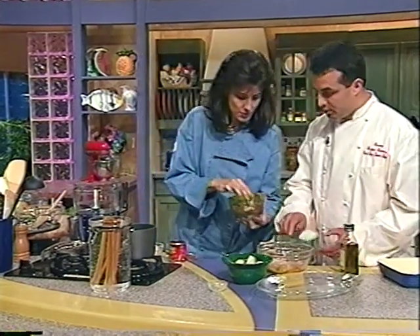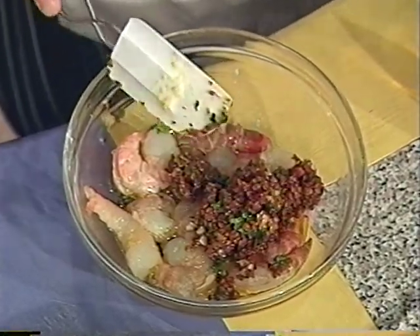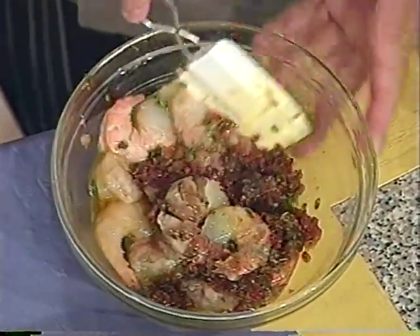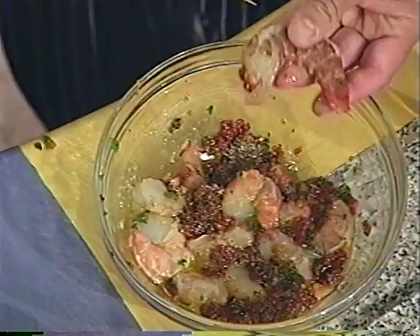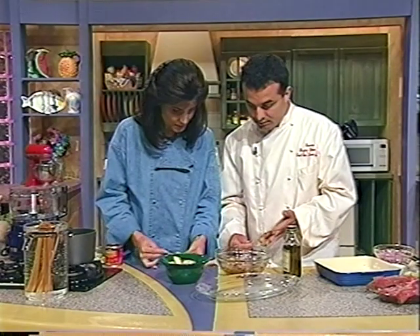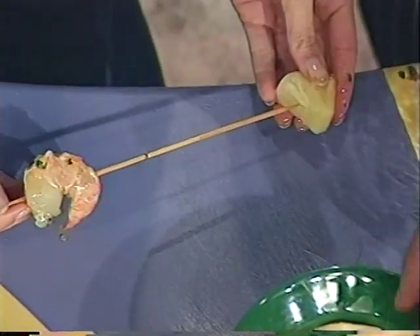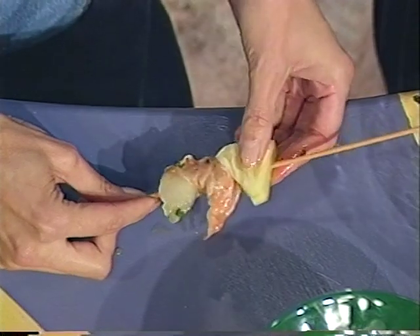We add the marinade right in to the shrimp. These do need to marinate. When you place them on the grill, keep the heat medium because with the sweetness of the guava, you don't want them to caramelize and burn. Now we're going to skewer them. These are so large that you want to make sure they're not going to flop off, so you go in at two spots — from one side all the way through. Then pineapple between them, then more shrimp. You do two layers on the skewer.